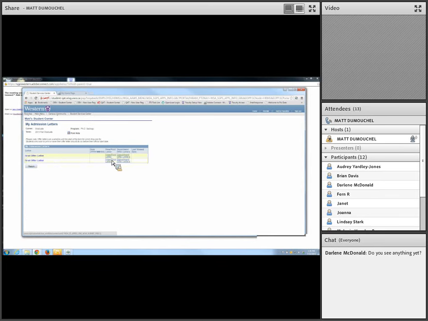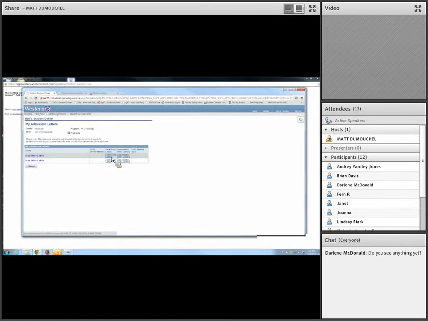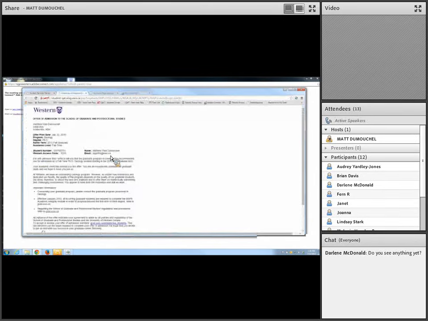So View Print Letter, this first button here lets me see the actual official offer letter, that is the SGPS template offer. This second option here, this department offer letter, you click on this and you'd be prompted to see what I just uploaded. This is a terrible example because it's a nomination form for SGPS membership, but if you attached your own department offer letters, you would see those here. Your applicants will be able to see them. And again, here's the offer letter generated for this applicant.